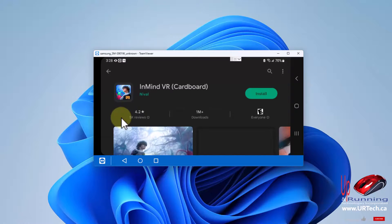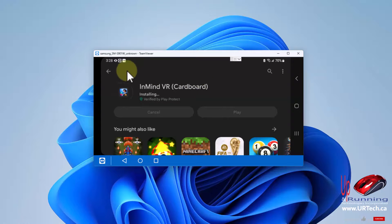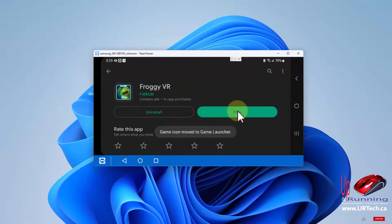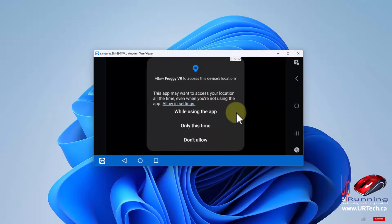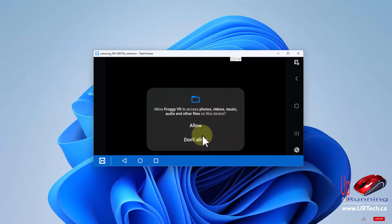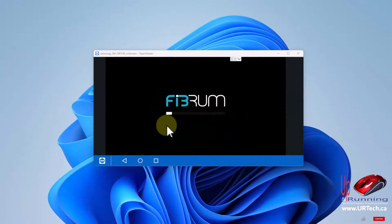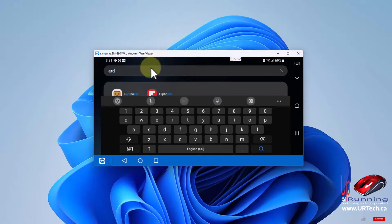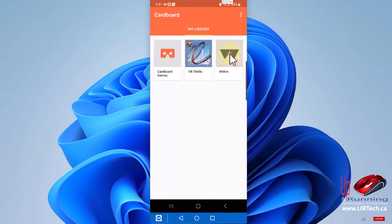There's also an educational app I've never heard of before — let's click install on that. Froggy is another one you can play; I've already done the install. Let's click play — it wants access to my device location, which I don't think it needs, so I'll say don't allow. And this one's crashed — that's annoying. Let's go into Google Cardboard and see what I have already installed. What you'll notice is missing — and it's a big deal to me — is Netflix VR. Netflix in virtual reality is great, but it doesn't work on Cardboard, which means it won't work well on these headsets.